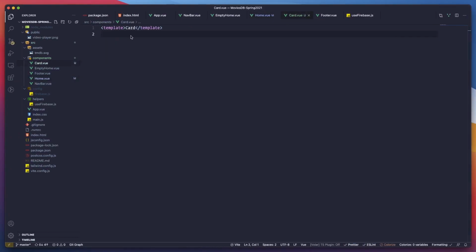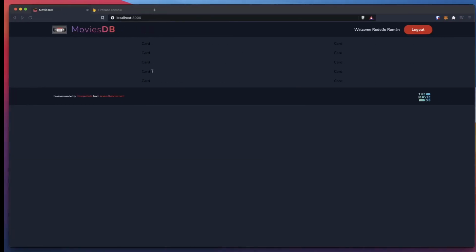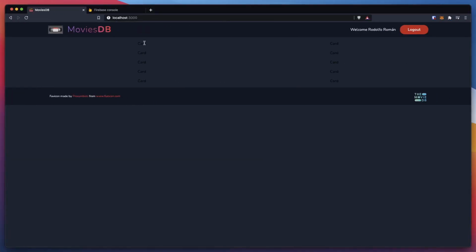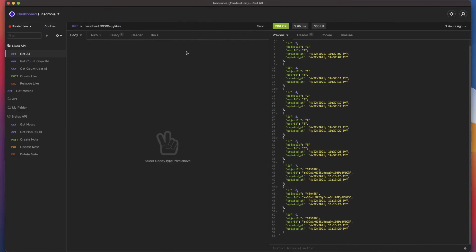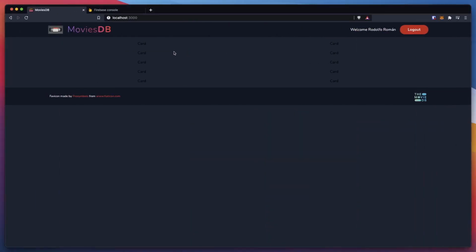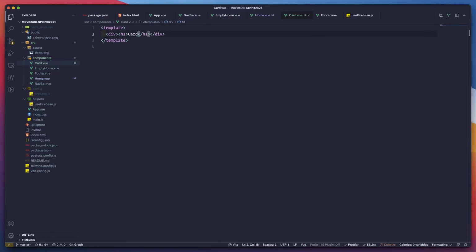Probably is not the best way to have the card. Let's actually have like a kind of div element and h1 card. There you go. So we have the different cards there, and we have 5 of them right now. That's the way they're actually working. Cool. Oops. So now that we actually see that we're able to pull up these cards, what I want to have after the cards is something pretty cool. So, well, let's actually work with the card section for now.